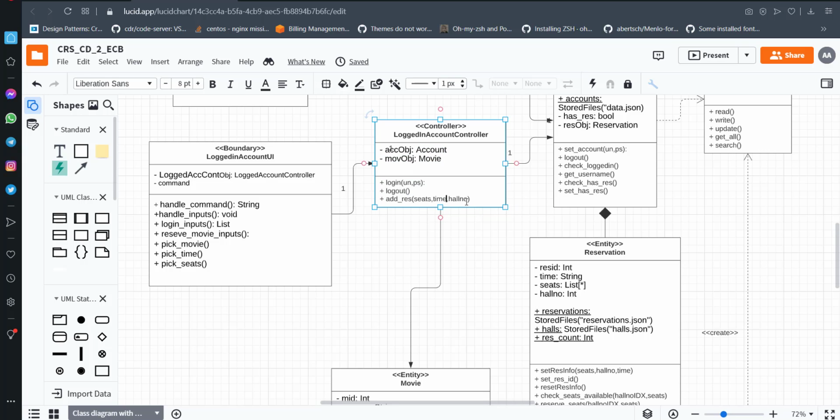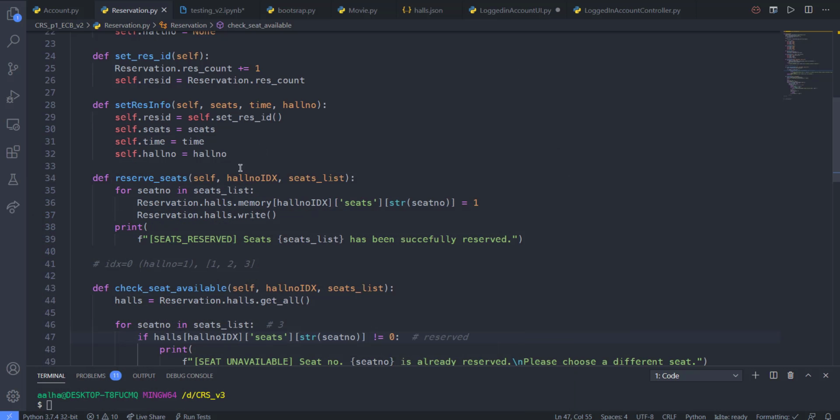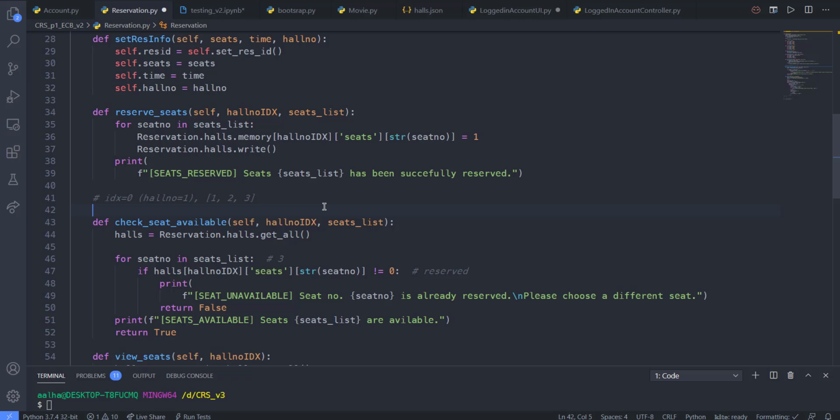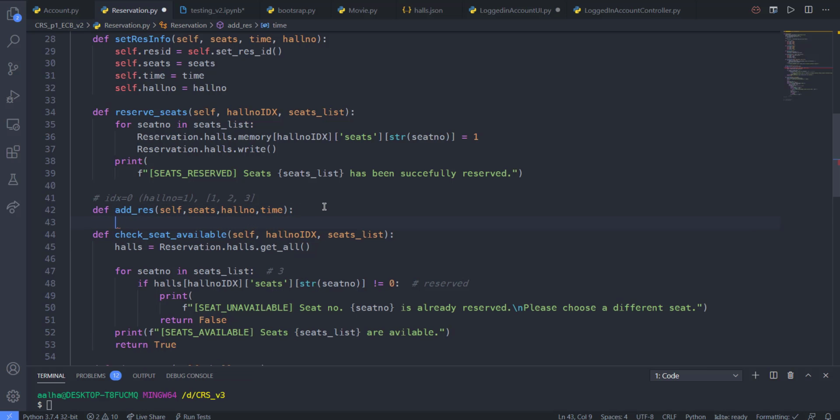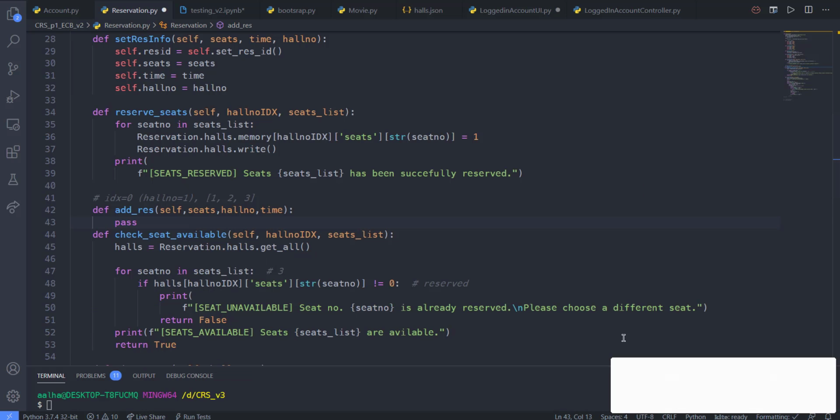These are the only things that I'm not aware of, and I can't access them from any of these objects, since they are entered by the user as inputs. So let's say this is add reservation, and it's going to have seats, whole number, and finally the time.